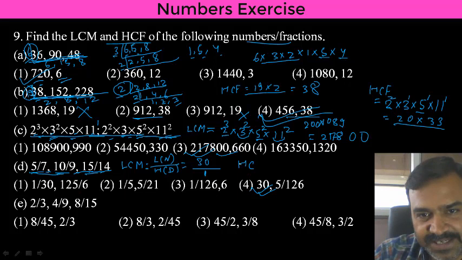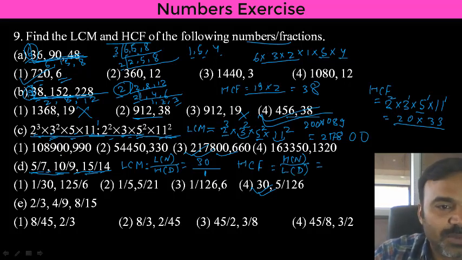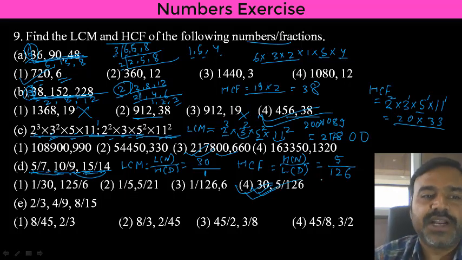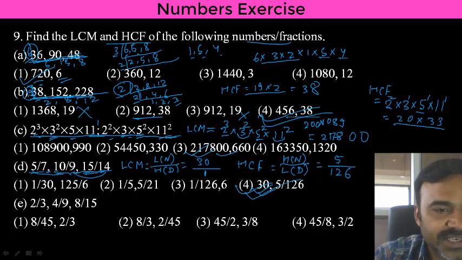But anyways, I'll explain HCF also. HCF of fractions is HCF of numerators divided by LCM of denominators. Okay. So HCF of numerators will be 5, 10 and 15. HCF will be 5. Right? And LCM of denominator 7, 9, 14. So 14 nines are, because 7 is already a factor of 14, so 14 nines is 126. So 5 upon 126, that is fourth option is the correct one. Alright. Let's take up the next question now.